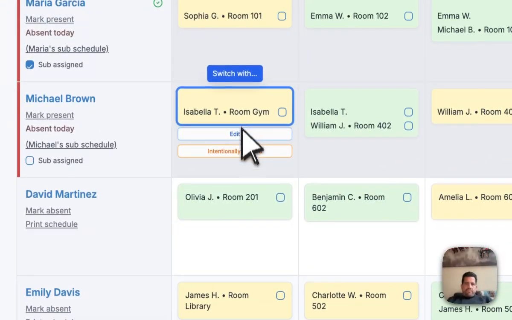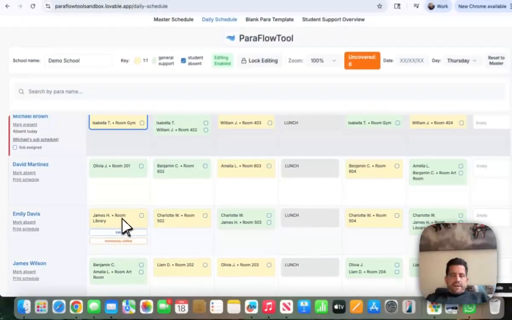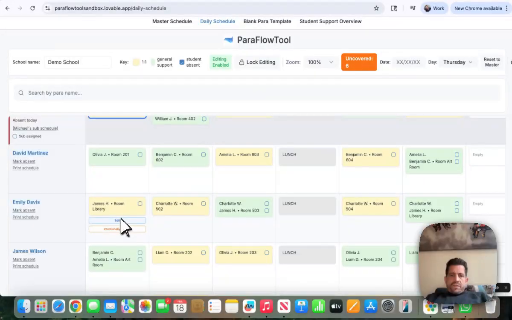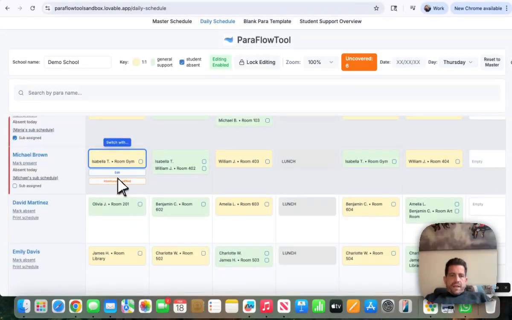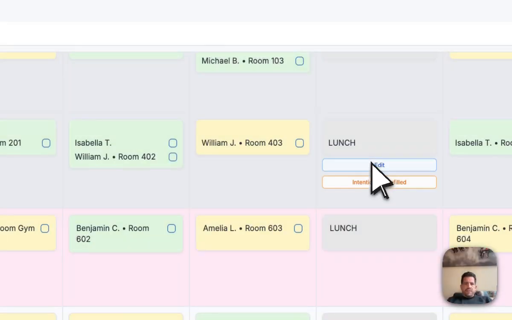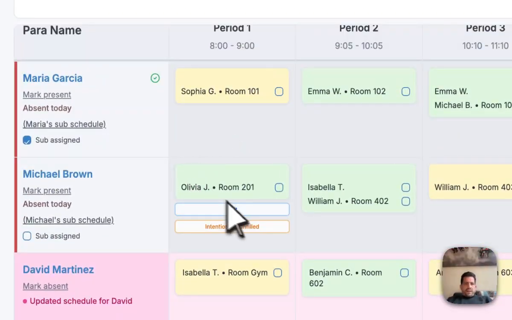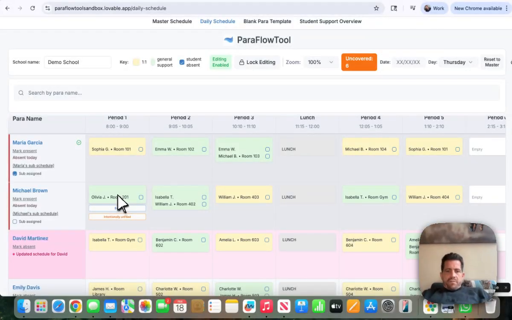Double click, find a group of students or a student who really doesn't have the same level of support needs. Let's say it's Olivia, same thing, you're going to switch. Now Michael's still uncovered, but it's with an assignment that's not as critical as it was when he had Isabella.